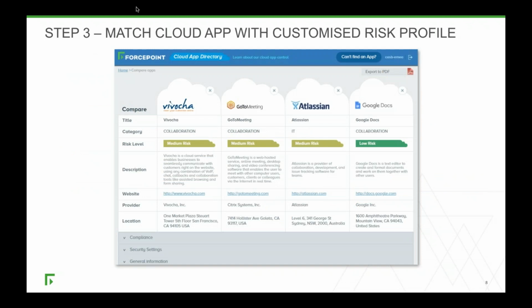So we can say, look, in terms of these top 3 cloud applications, I've included GoToMeeting because we've always used it just now. What are the relative risks of those? So you could say, well, look, we need a collaboration tool, right? We're probably going to need one that is conforming with GDPR in terms of encrypting data at rest. Or we want one that's got data hosted in the European Union, or perhaps with Brexit in the UK. Anyway, you know that you can customize the weighting of what is low, medium, and high risk based upon what matters to you, and we can help you with that, of course.